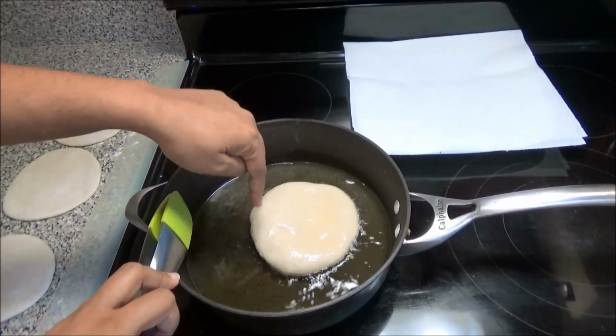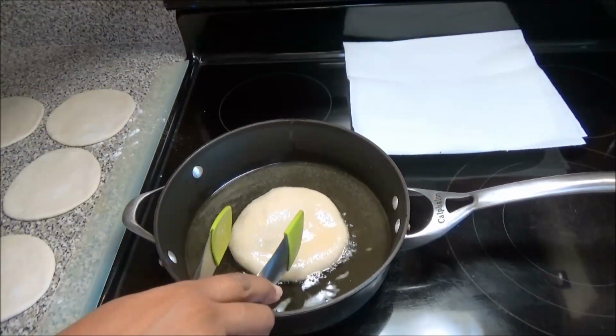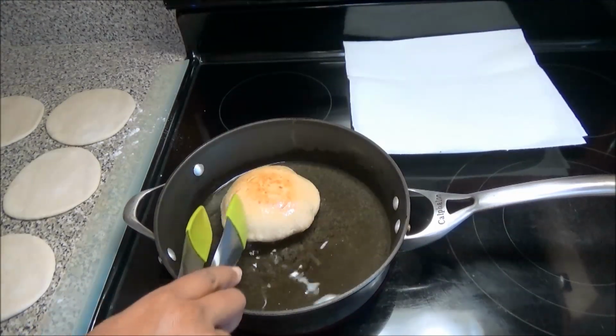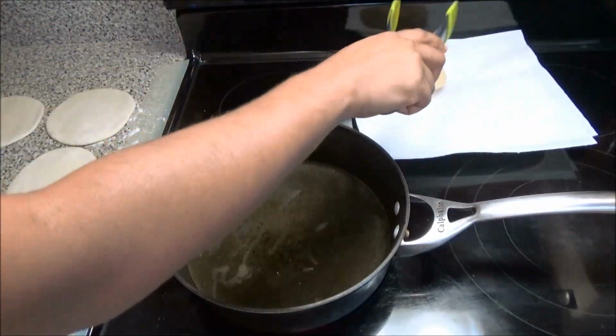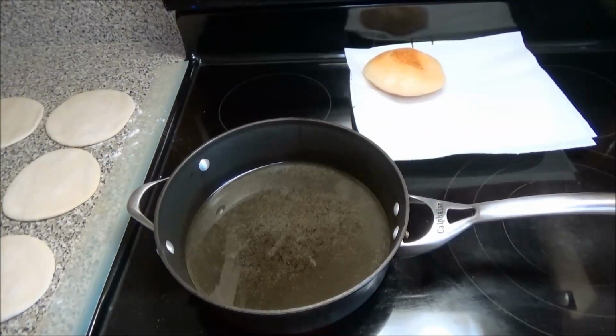So you see how it's starting to swell and puff up? That's what you want, and you also want it to get a nice brown color. Once they've gotten a nice golden brown color, you can go ahead and take them out and drain them on your paper towel. I'm going to continue frying my bakes until I've fried out all.